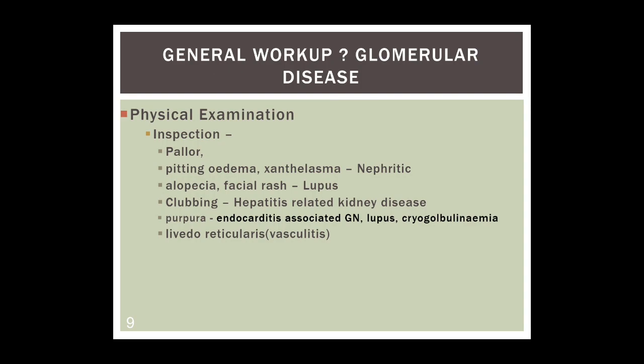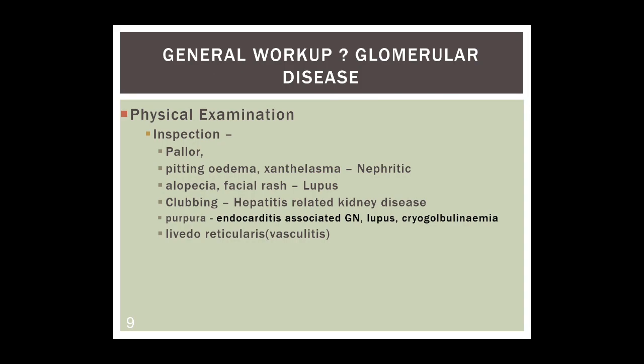Okay. Then you have pitting pedal edema. You have xanthelasma. Do you know what xanthelasma are? Xanthelasma are nothing but cholesterol deposits in the periorbital region when there is excessive cholesterol circulating in the serum. Okay, you can have alopecia and you can have facial rashes if it is associated with lupus. They may be associated with clubbing if it's hepatitis-related kidney disease.